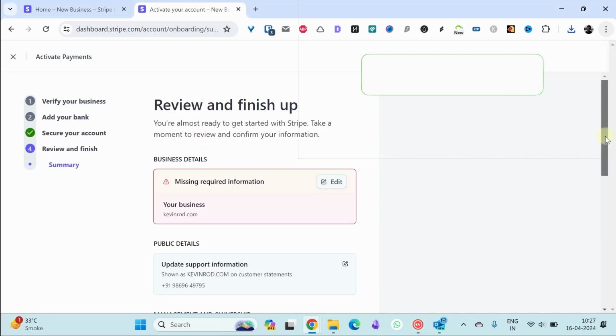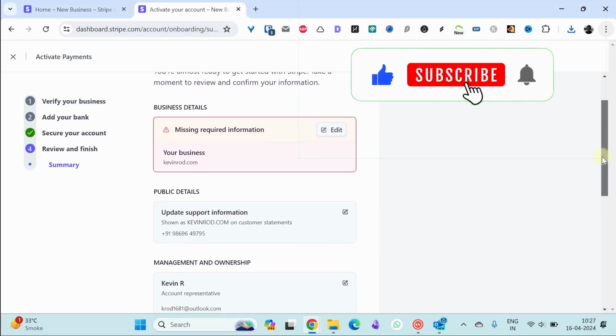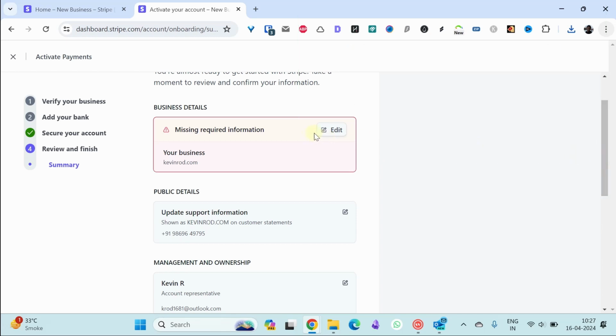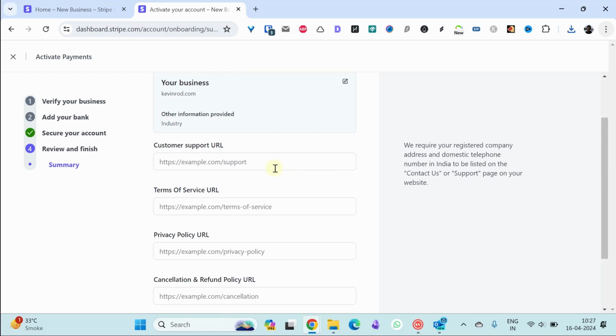So now it's come to review, but there are some missing information, and as I mentioned, it won't allow you to proceed till you fill all the missing information. So it needs the customer support URL, terms of service URL. This depends on what option you selected. For me, I selected a product and a website, so that's why I'm getting these options.